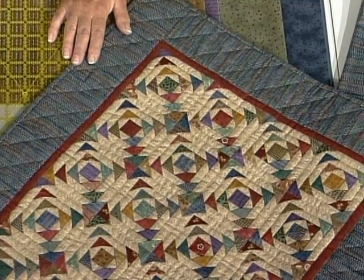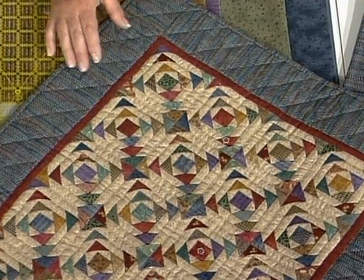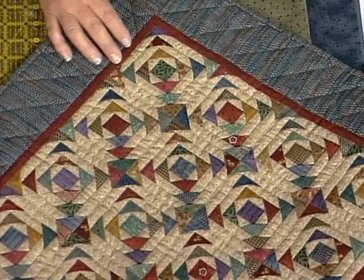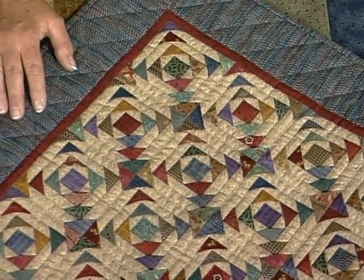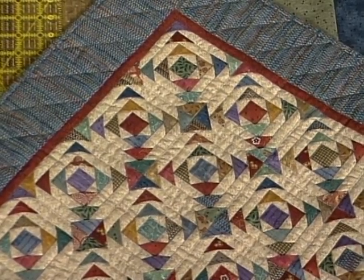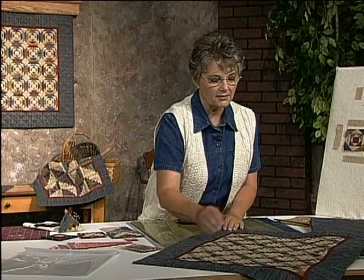The size of the quilt, like I said, is determined by the number of blocks you put in the row, and then of course the number of rows that you put into your quilt. This one, of course, is very small, and it's used mostly for decorating around the house. It looks cute with a teddy bear holding it or whatever. You could even make nice little placemats or something as small as coasters, or go on and cover a queen-size quilt or a queen-size bed, whatever you want to do.